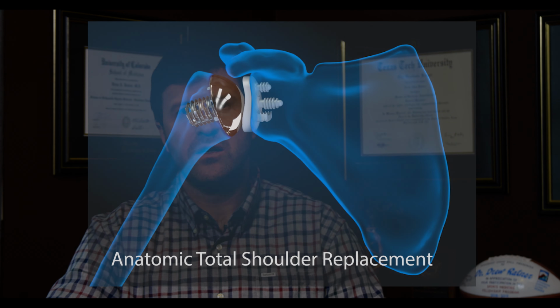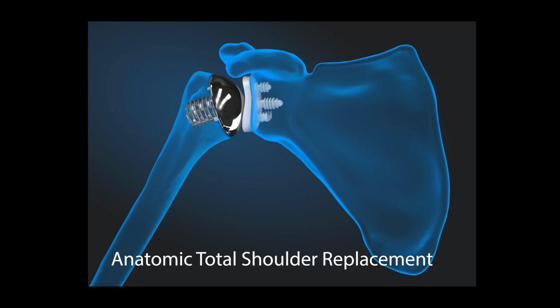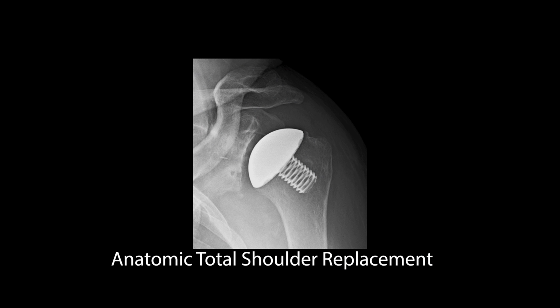In general, there are two types of shoulder arthroplasty. There's what we call an anatomic total shoulder arthroplasty, and then there's what we call a reverse total shoulder arthroplasty. There are a lot of differences between the two, and there can be a long discussion about the intricacies involved in each different surgery. But in general, an anatomic total shoulder replacement is taking a shoulder which is a ball and socket joint and replacing the ball with a metal ball, and replacing the socket with a plastic socket. All of the rotator cuff muscles remain intact.